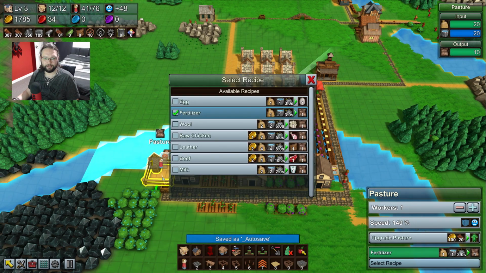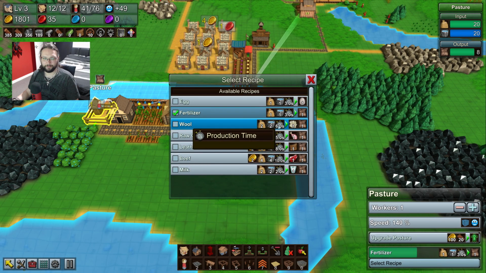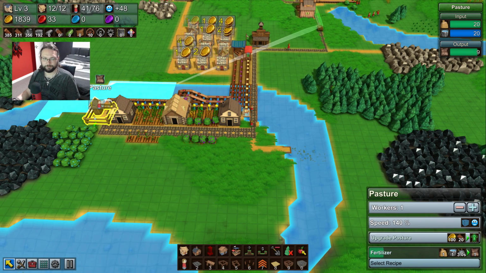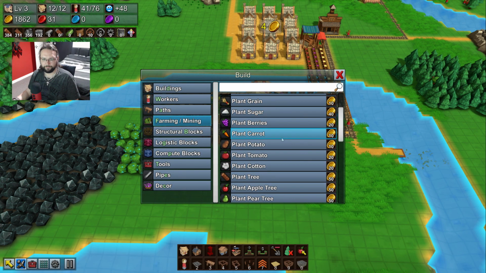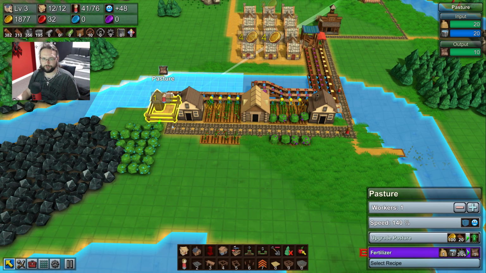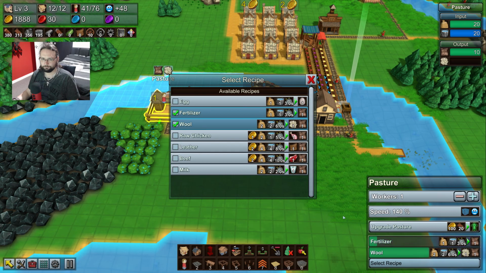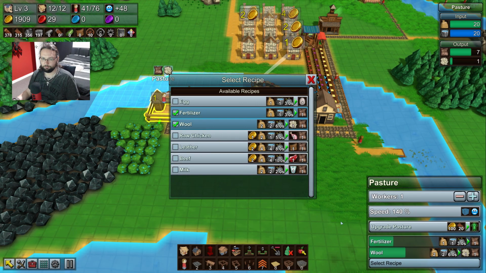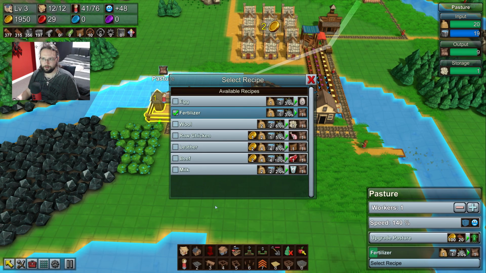It would require me to set another pasture up. It does require animal feed then. So that'd need its own farm to make animal feed, to feed the pasture. Is it in farming? No, I think it literally just does it. If I set you to wool right now. That is actually making wool. It literally does it out of the animal feed. Huh.